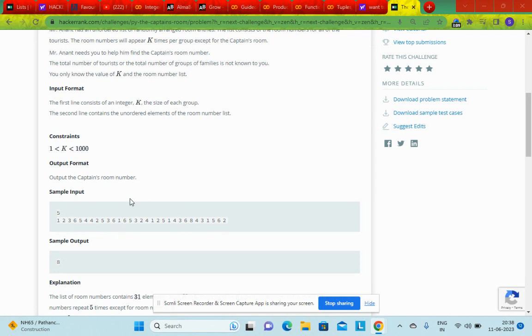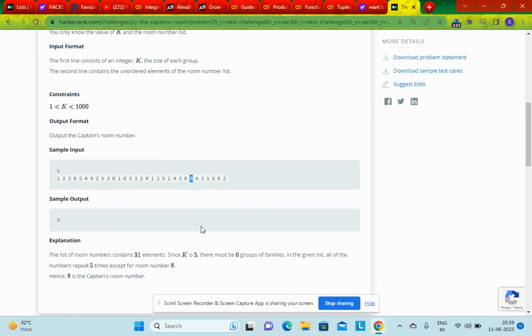But for the captain's room number, since the captain is only a single individual, the room number will appear only once, which you can see here, 8. So what we need to do is count the number of occurrences in this random list.